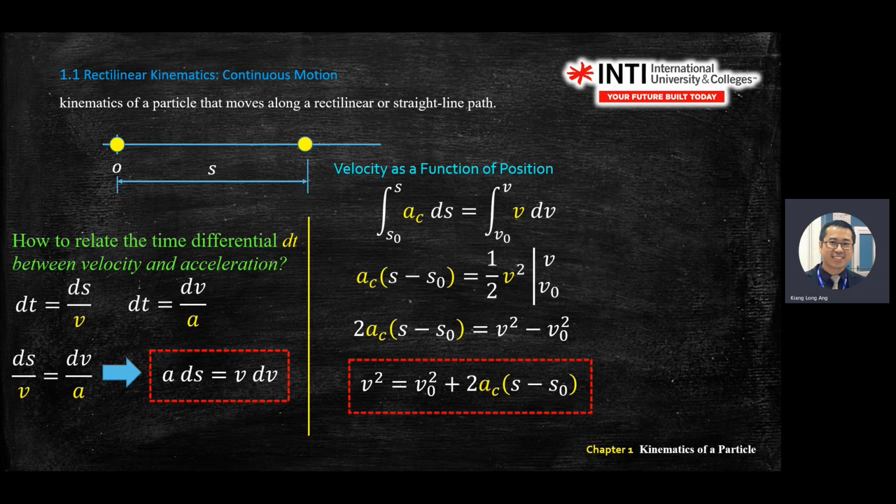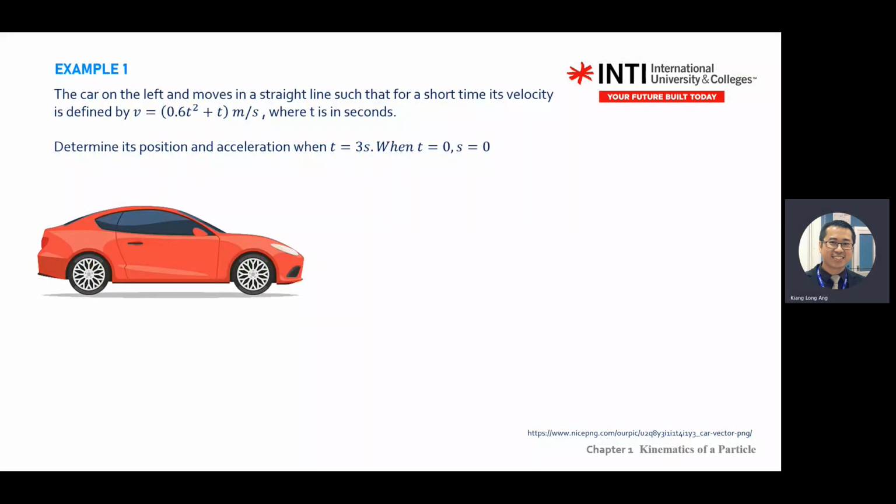Let's solve a tutorial question now. Again, this question you won't see in your test 1, test 2, or final exam. It's too simple, but it's to guide you on how to apply what you learned just now. So you have a car moving from the left to the right in a straight line. In chapter 1, if you see a straight line in the question, it falls under a chapter 1 question, because it's a rectilinear motion.